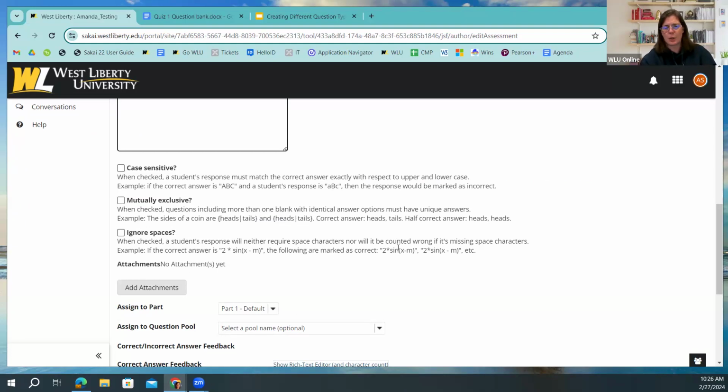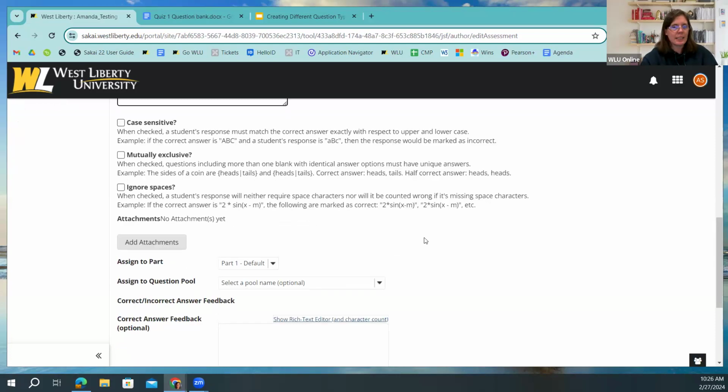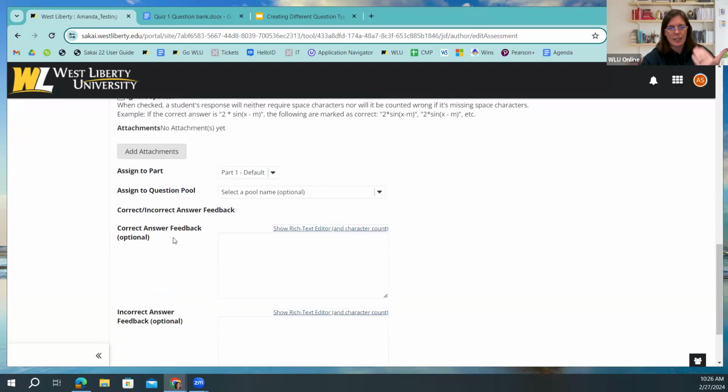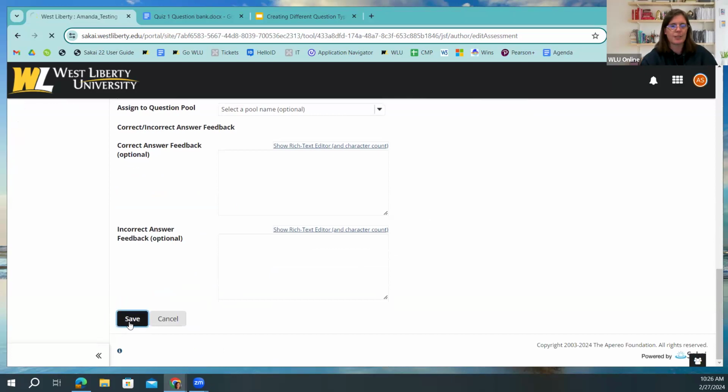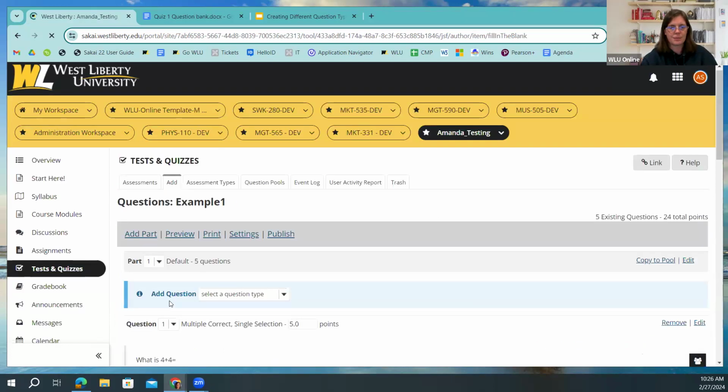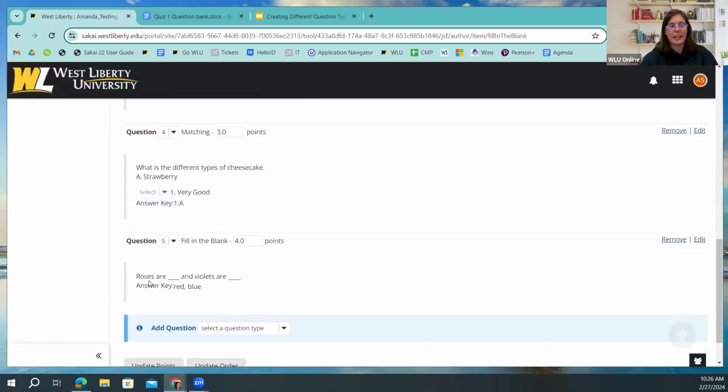Like I said, this gets a little bit more complicated. You can add an attachment, everything else is the same, and then save. Okay, and as you can see right here, here are my blanks. Those two markers indicated that's my word, and it shows also what they need to go in place, and so that's what the question would look like for the students.